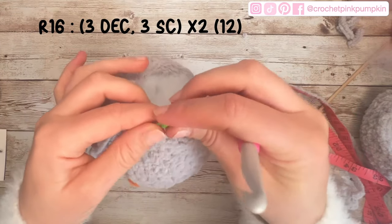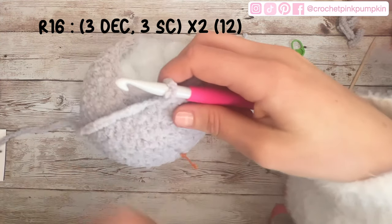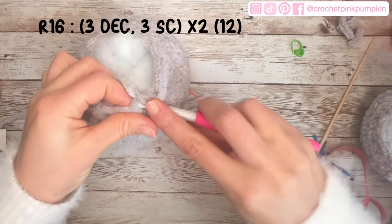Then round 16, you will make 3 decreases, 3 single crochet, twice. It will give you 12 stitches at the end of the round.